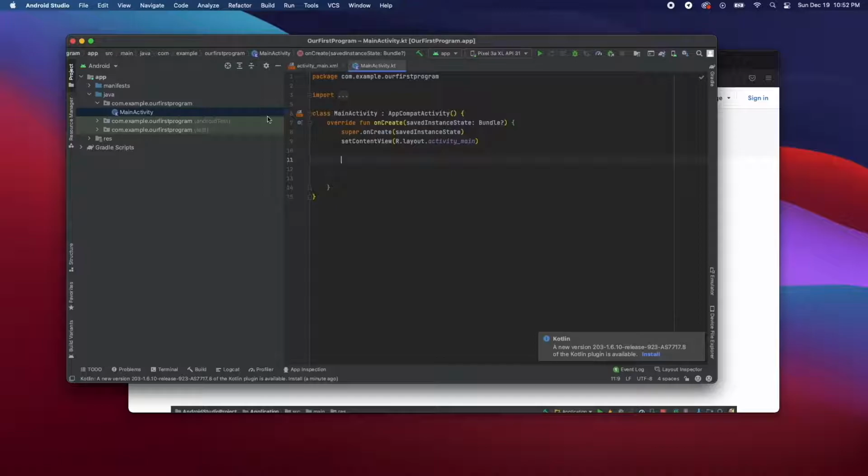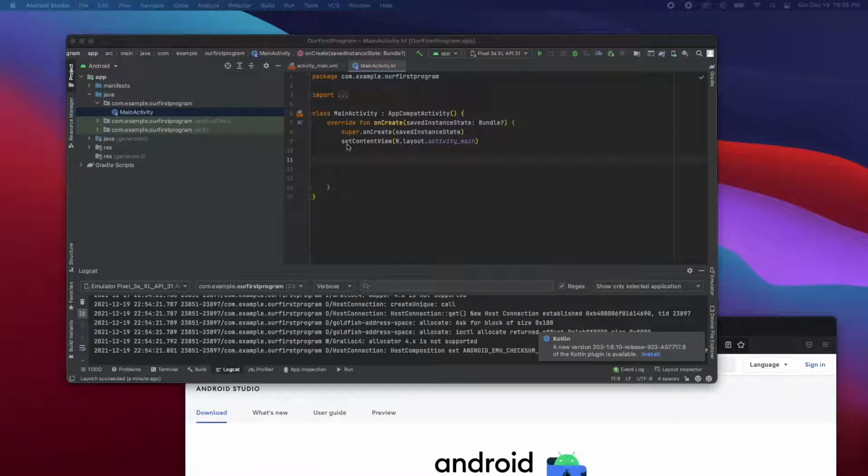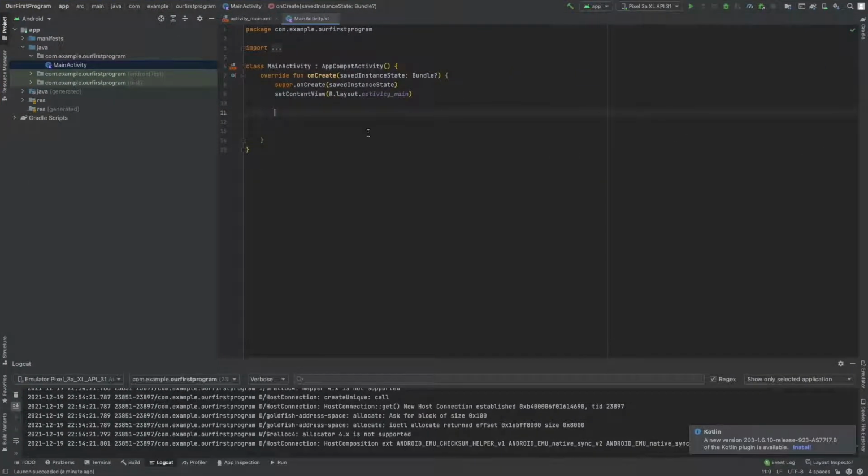The next thing we are going to do is maximize the screen here. What we want to do is print out what is going to display to the screen.